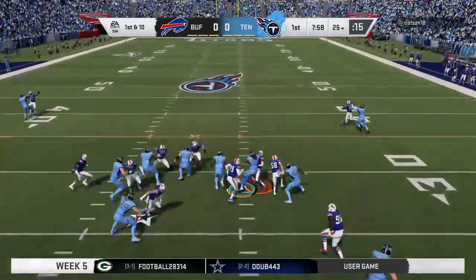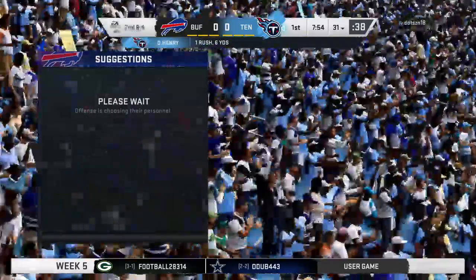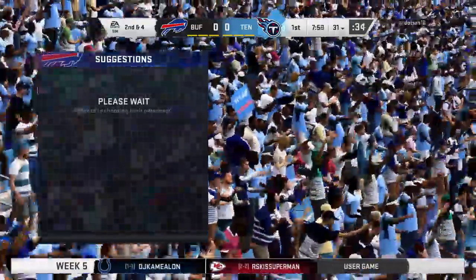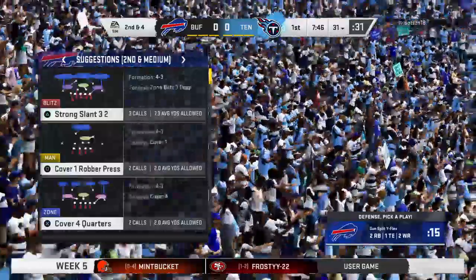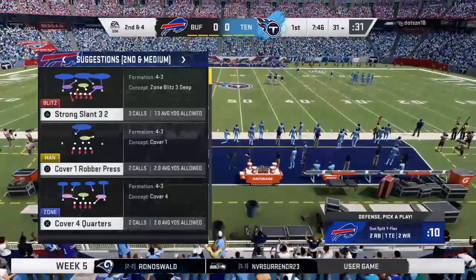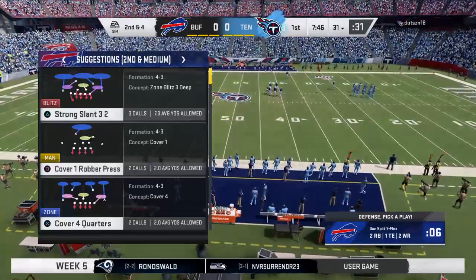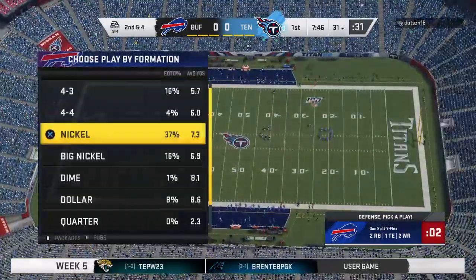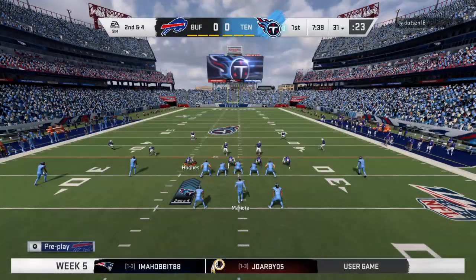Now a first-time 1,000-yard rusher from a season ago, it's Derrick Henry. And he'll wind up with about 6, up past the 30 to the 31. A quick burst there, and he nicely bit off a pretty decent gain at the 31-yard line. The last run got 6, now 2nd and 4.